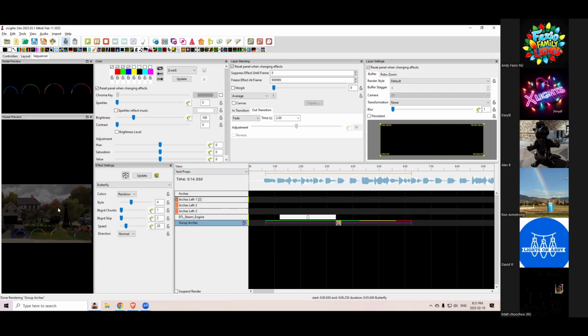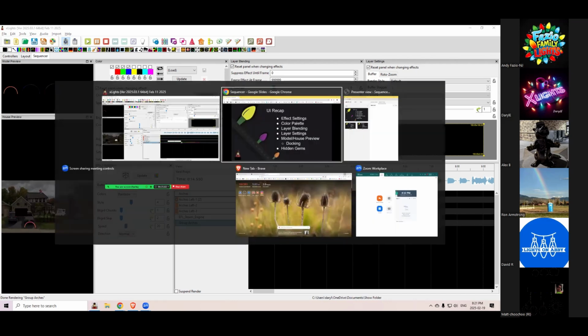You can move around by holding the wheel down to move it left and right. You can zoom in and zoom out using your scroll wheel. And as I've shown you before, you can right click, reset it, and it'll put it back into the center for you. And that's that one.